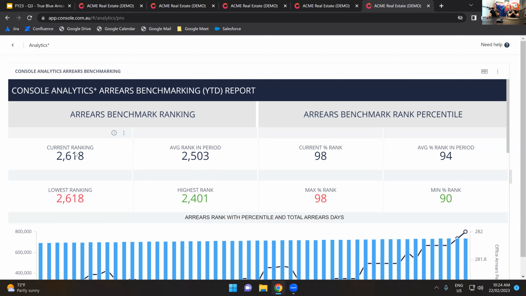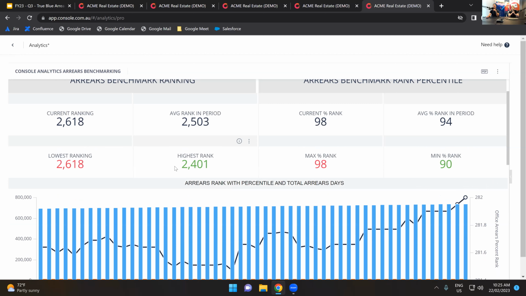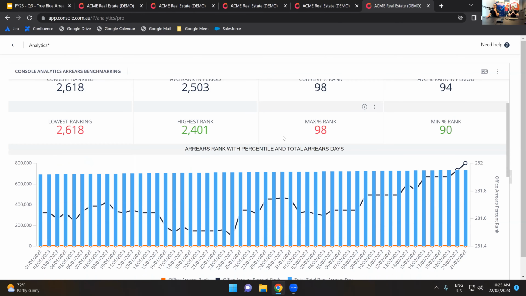Out of the more than 2,500 agencies using Cloud, our agency's current ranking is 2,618. So we are down the bottom. We haven't been that great over the duration. We've been in the bottom quartile and never really got out of it. Our highest rank is 2,400, so basically in the bottom 2%, which is not where I want to be.